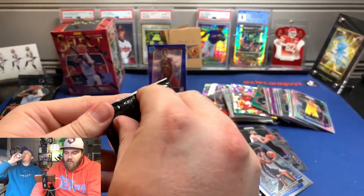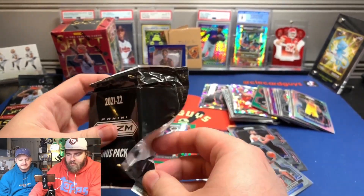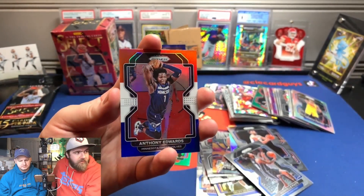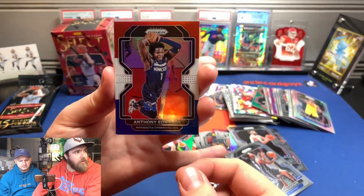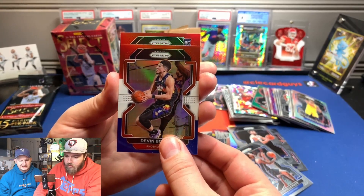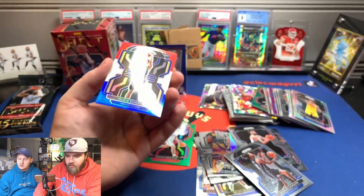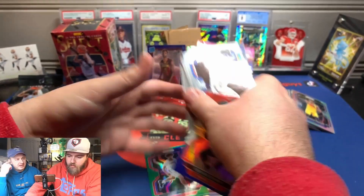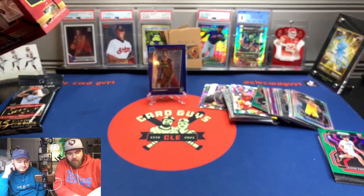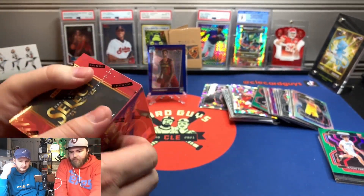Let's see if the bonus pack is anything. Optic is gonna win at this point just because it gave us a sweet Evan Mobley card, so it's gonna be tough to beat that. Nathan Edwards right away. Devin Booker — heard he's good. Chris Duarte — I've heard Duarte. Might have just been us though. Especially if we're your source when it comes to basketball — find a new source.